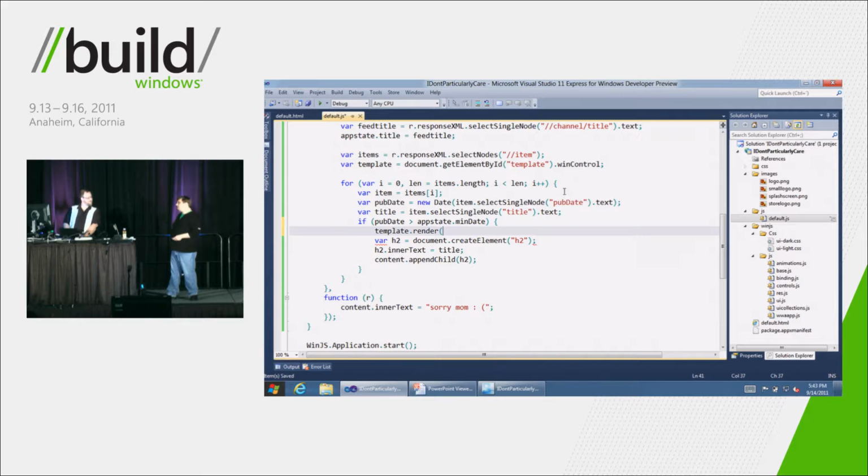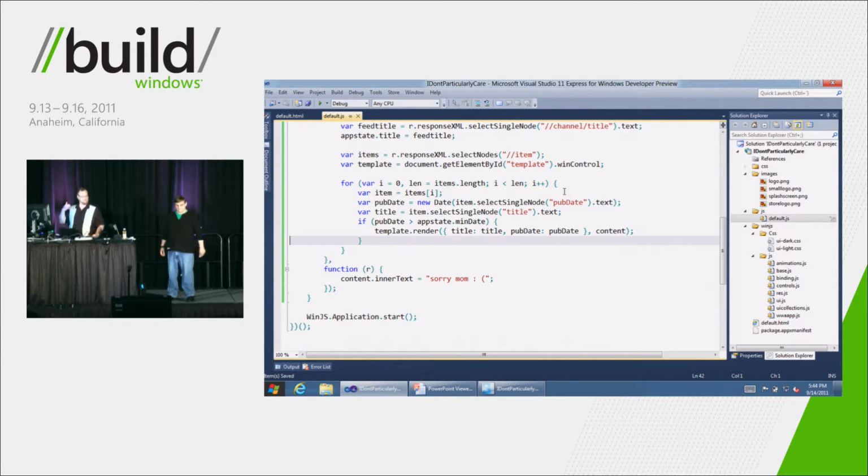Well, luckily we happen to have one of those lying around. Well, we don't yet, but we can construct one really fast. Title. No, just title. Oh, that's right. And pub date. Then the second parameter is content, which is where we want the template rendered to. And you can get rid of the rest of that.